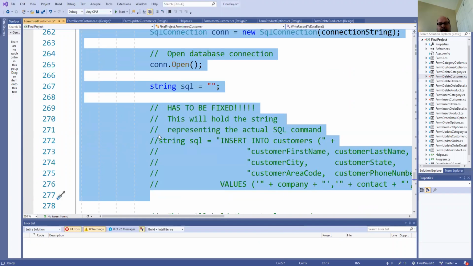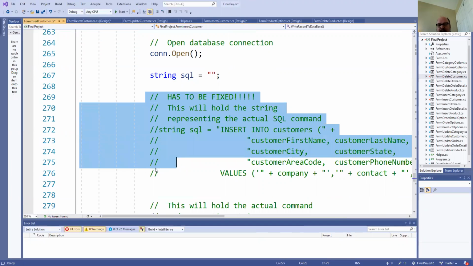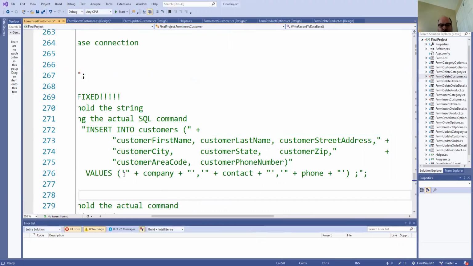All right. And that is writing the actual query. And the reason that I didn't get it done, and just so you see this, is when you start writing this stuff, it's really hinky the way you write it, not just in C#. Java works the same way, and many other languages work the same way. But notice we have to put things in both single and double quotes. And you screw up one of those, the whole thing doesn't work.